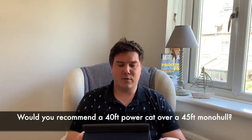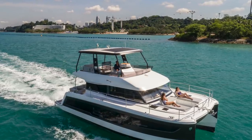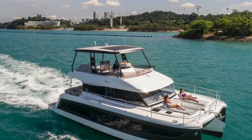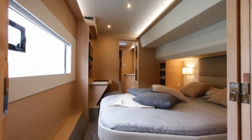Would you recommend a 40-foot PowerCat over a 45-foot monohull? Historically, PowerCats were produced by sailing catamaran manufacturers who would just lop off the mast and call it a PowerCat, but now more and more brands are building PowerCats from the ground up including IPS pod drives, so they're improving all the time. There are still downsides — they're a lot wider so they might cost more to berth, and they generally don't look quite as good as a same-size monohull — but there are lots of benefits: they're naturally stable, efficient because you're driving two very slender hulls, and you get lots of deck space. You'll generally get at least one cabin equivalent to a 50-foot monohull on a 40-foot PowerCat, so if you want to live on board and can handle those downsides, I'd have no qualms in recommending a PowerCat of that size.